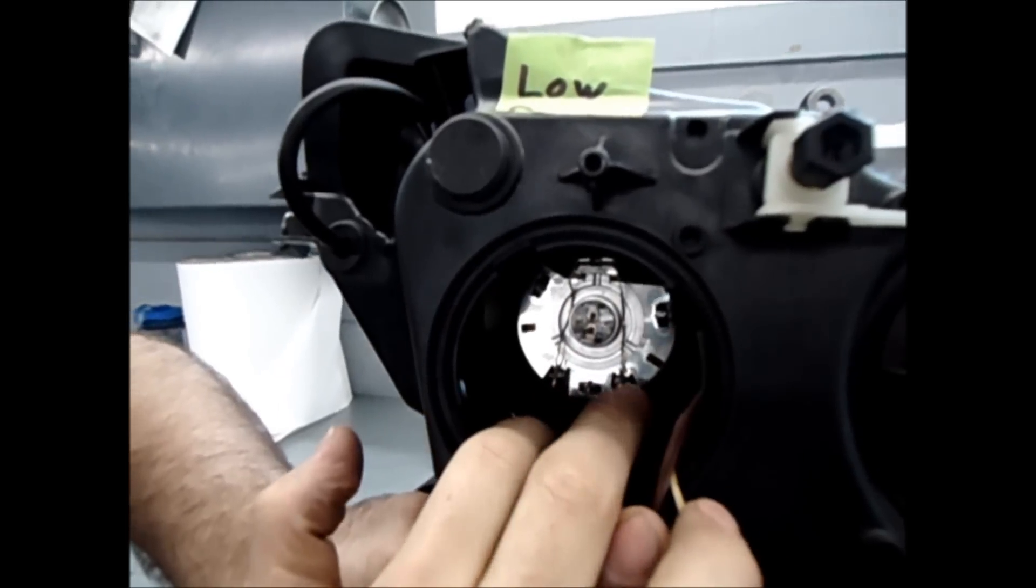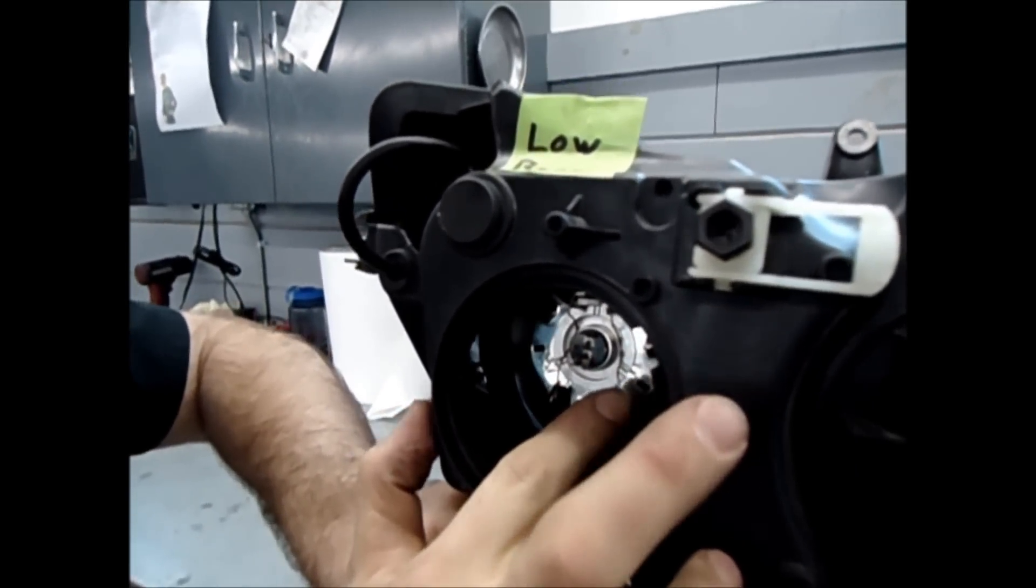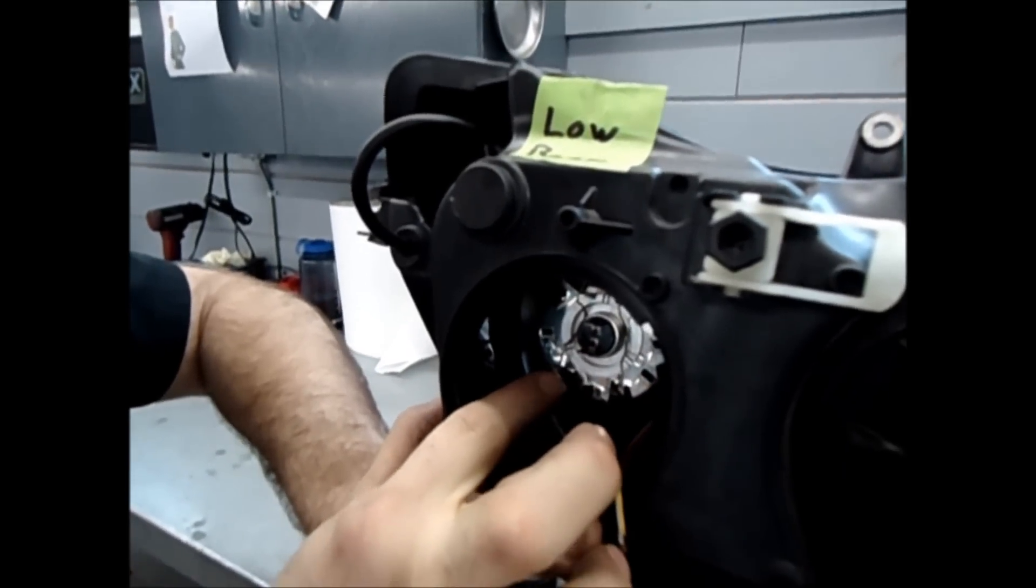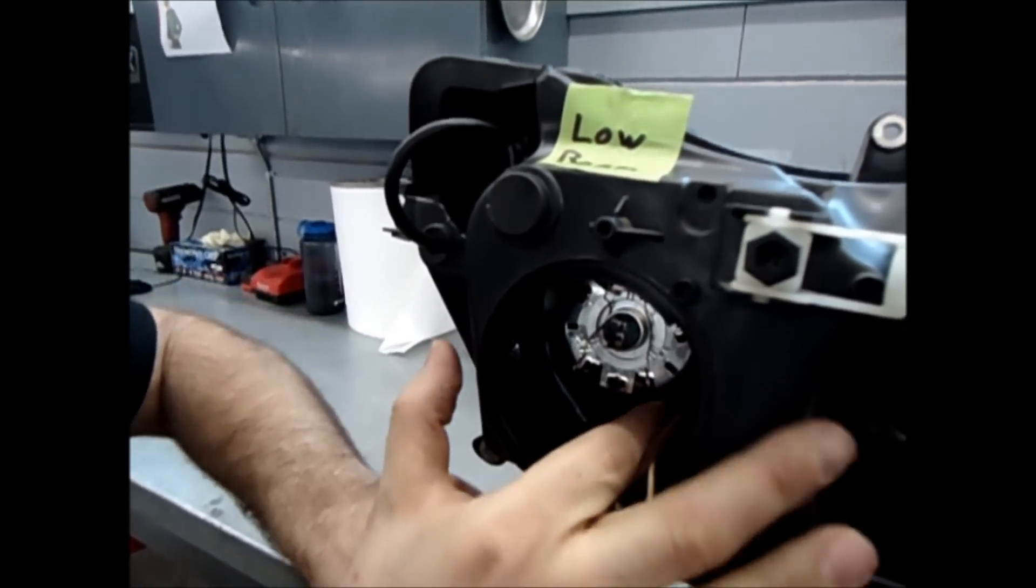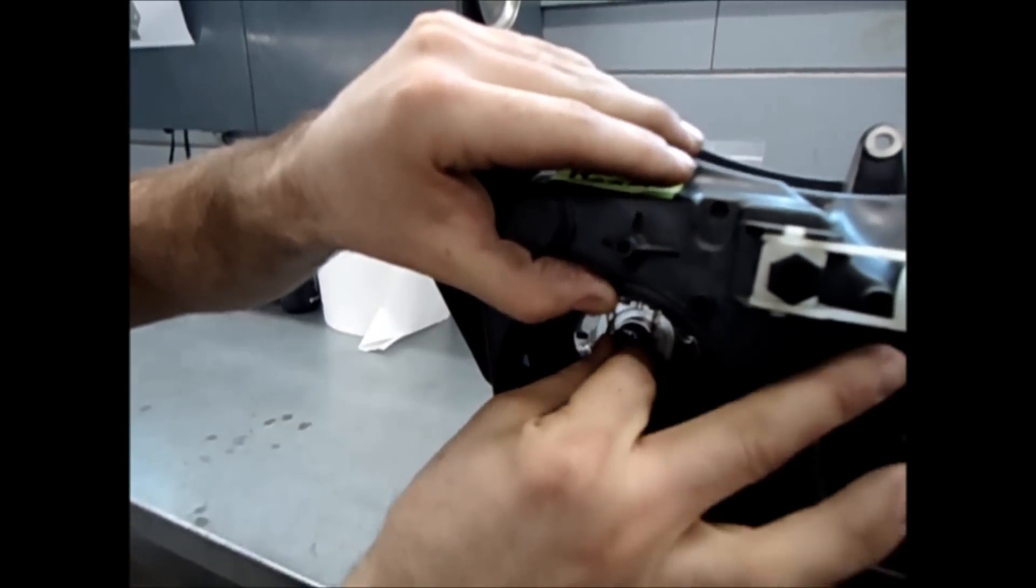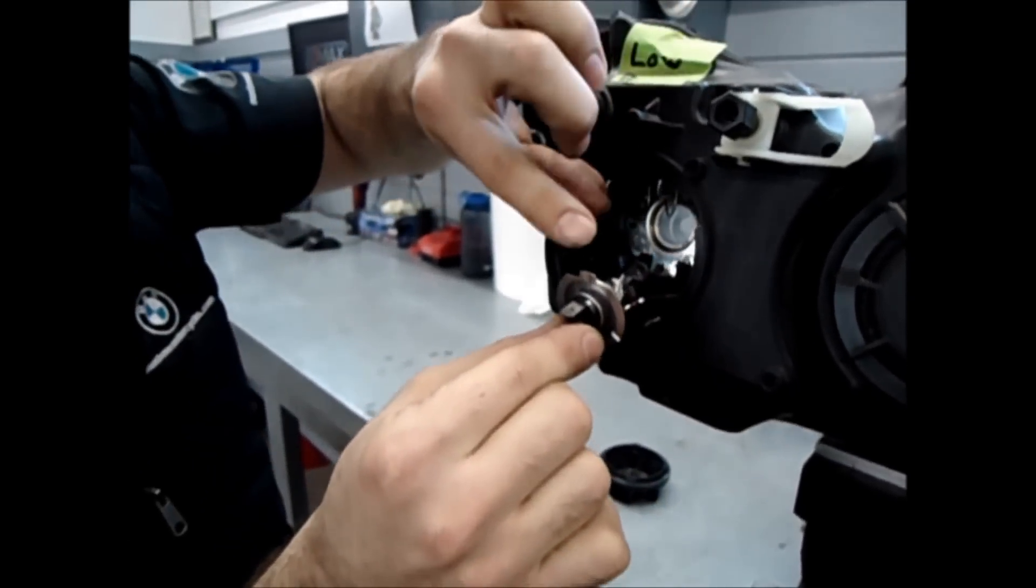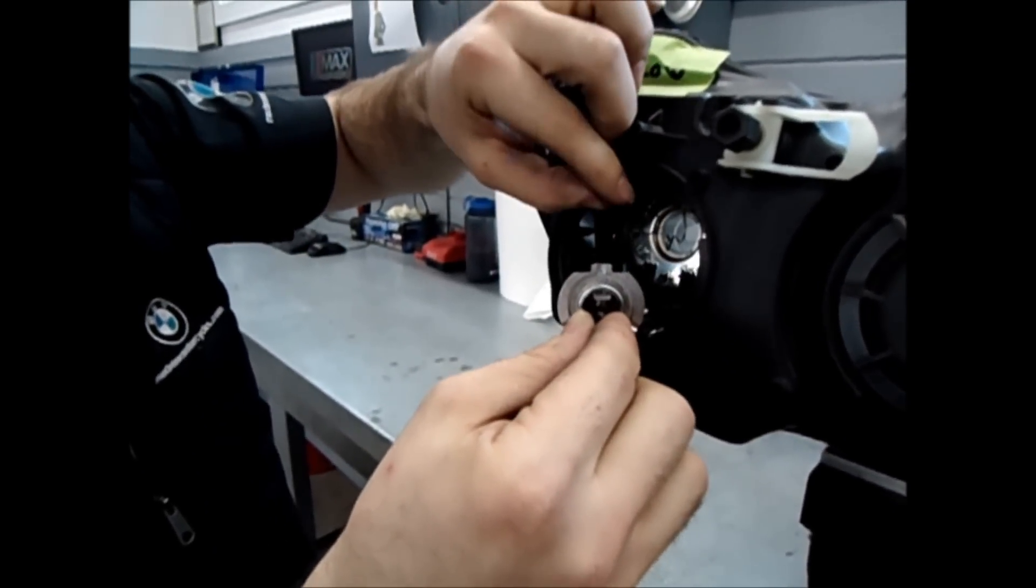Now there are two brackets on each side of the bulb that hold it in. You need to push down on them. They're sprung wires and push out. Lift up the metal bracket slowly and then pull out the bulb. Note which position you pull the bulb out. There's a tang on top of the bulb. Make sure that it's facing up.